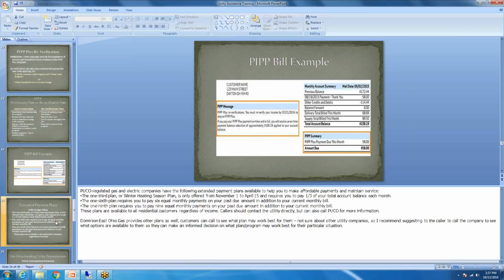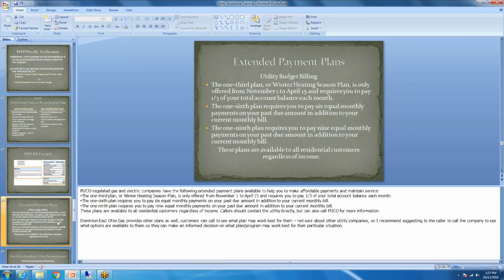All right. So other than PIP, there's extended payment plans. PUCO regulated gas and electric companies are required to have certain other plans that they have to offer callers.